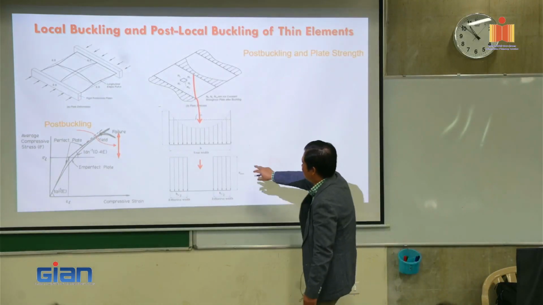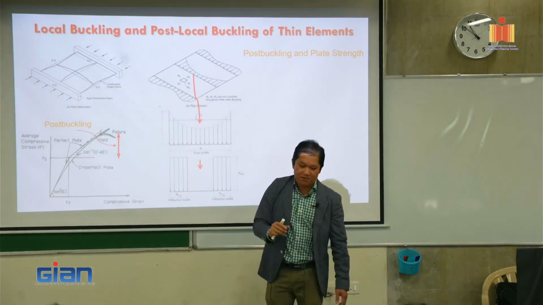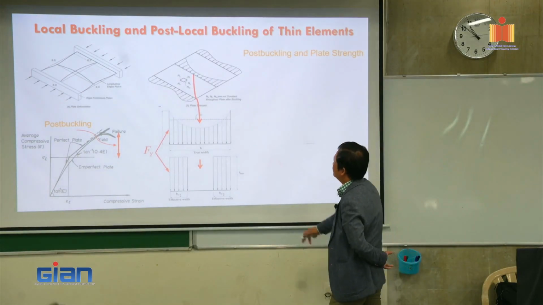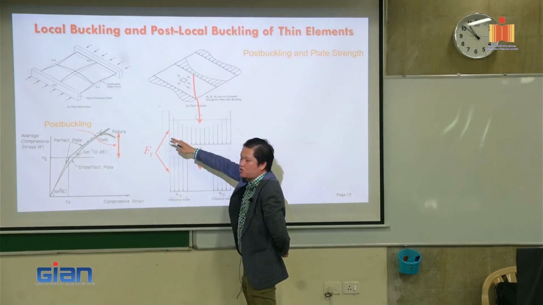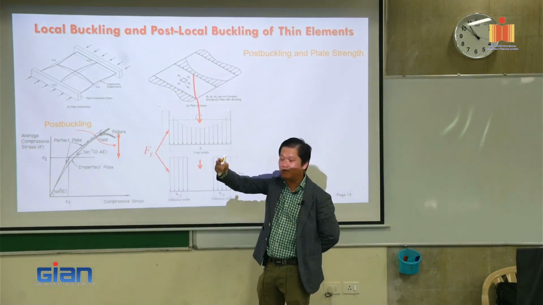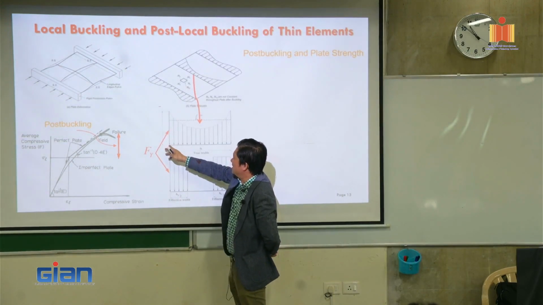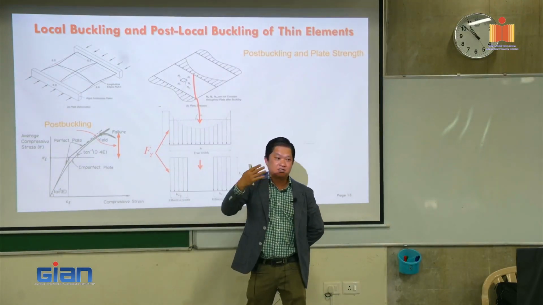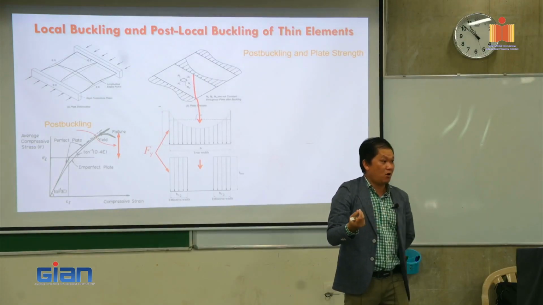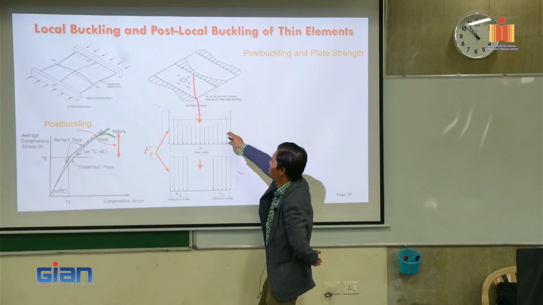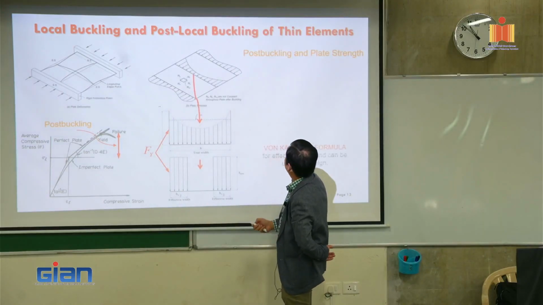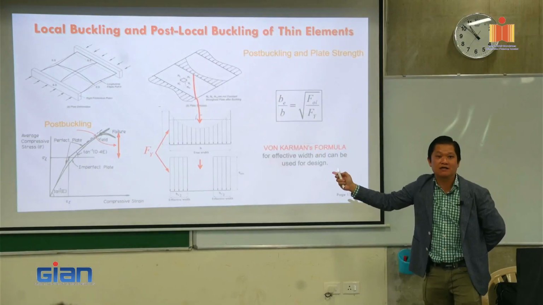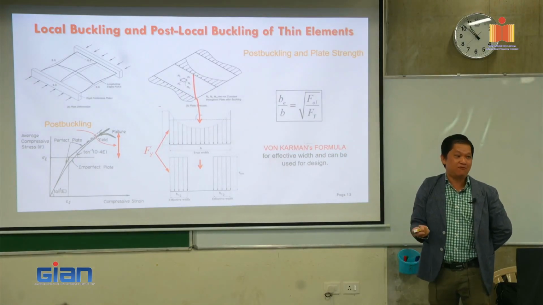All right, so that comes from von Karman, okay? And then what he proposed is, all right, the plate will collapse or reach the peak when the maximum stress here gets to Fu, and the average stress here gets to the buckling stress, Fol. Then he balanced those equations and got this equation. So this is a very fundamental equation to start with the effective width method.